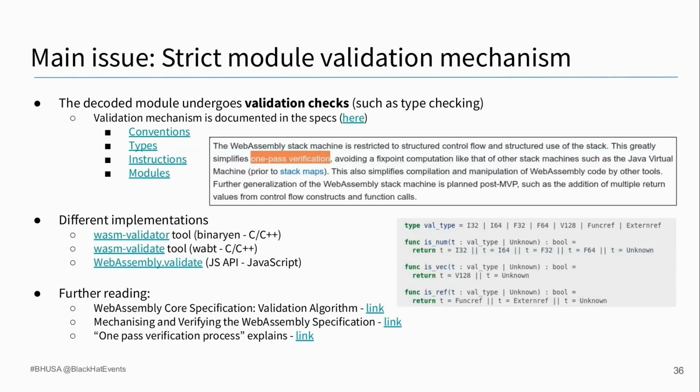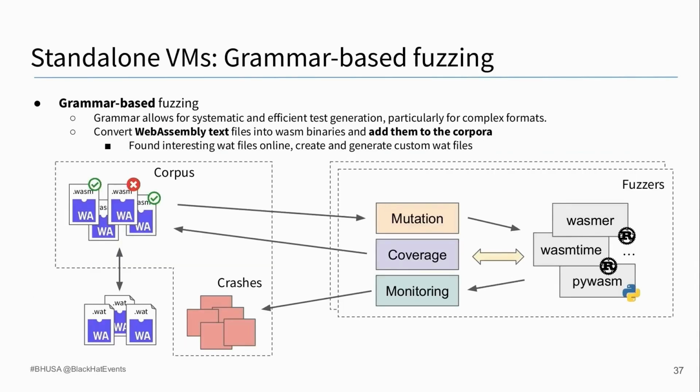There is a bunch of stuff, especially the types, and the kind of opcodes and how they interact with each other. There is a huge amount of work on that, and it's really interesting to learn more about this stuff. For grammar-based fuzzing, usually we write a grammar and so on. I used grammar-based fuzzing in a slightly different way.